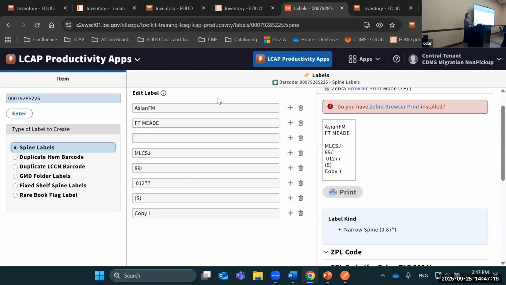We've been responding to people. The labels are a little tricky. I think labels are tricky for a lot of people. And we've been getting lots of feedback from the catalogers. This is too long. Where's this? Where's this? And so this has been a real tweaking process, but we're getting there.